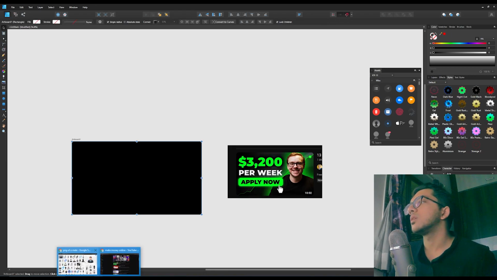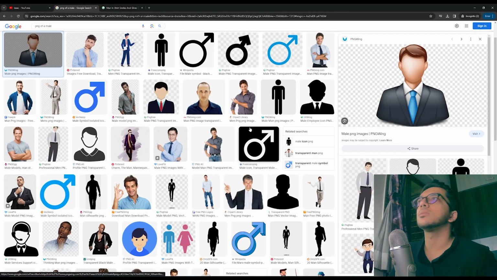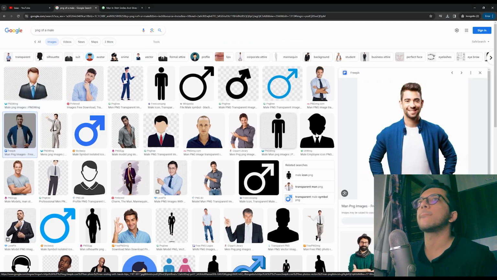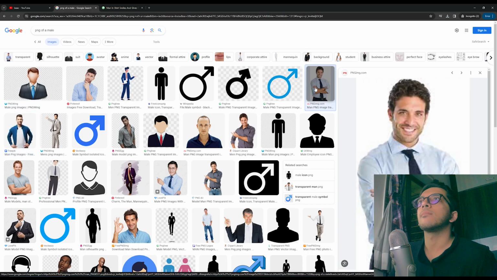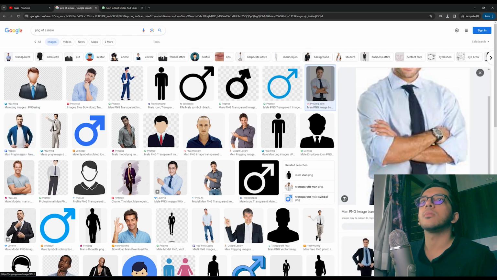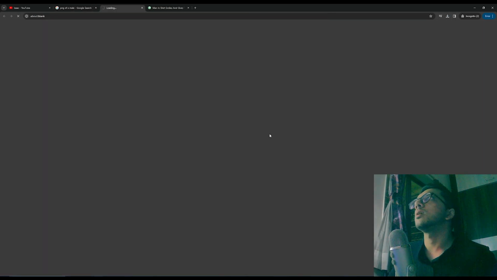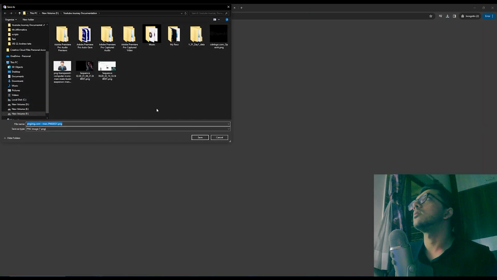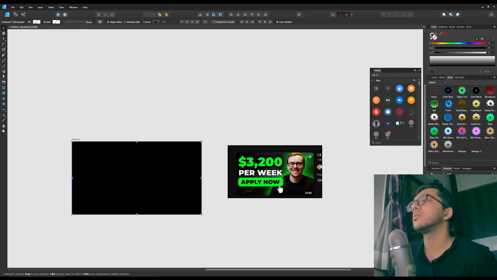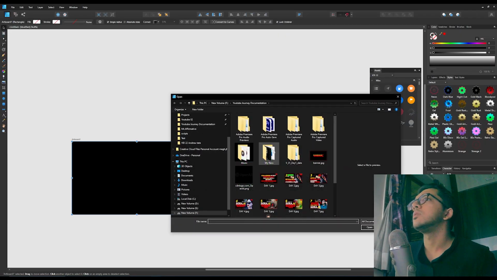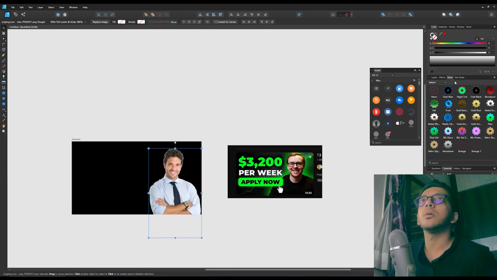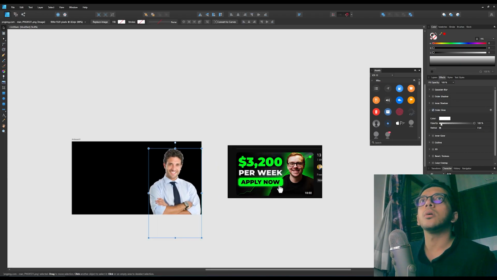This is also not working, guys. There is an issue. Which one should I take? PNG image, download PNG image. Yeah, this will work. Save, place image tool, go here, and yeah, this is working now.